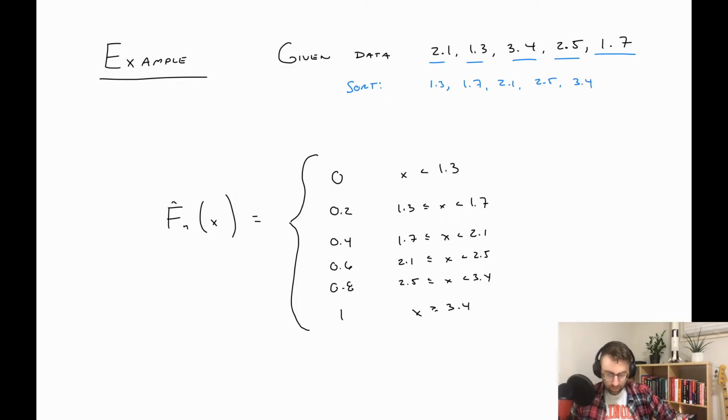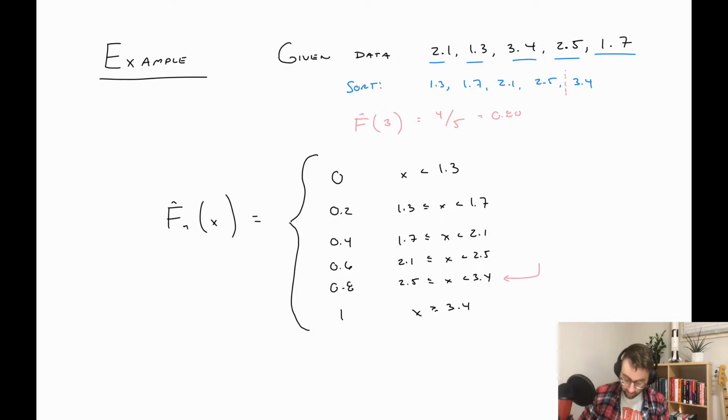Before we even get down to the answer that I wrote here, let's say I wanted to evaluate f hat sub n, well, there's really no n here, it's 5, of, let's say, 3. Well, 3 is right about here. So there's 4 observations that are less than 3 and 5 total observations, so 0.8. And if we come down here, we see that 3 is in there, and this would output 0.8.